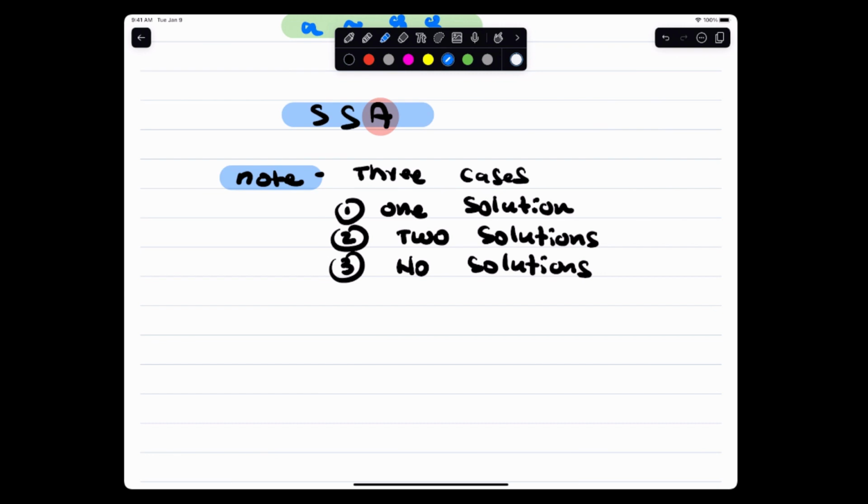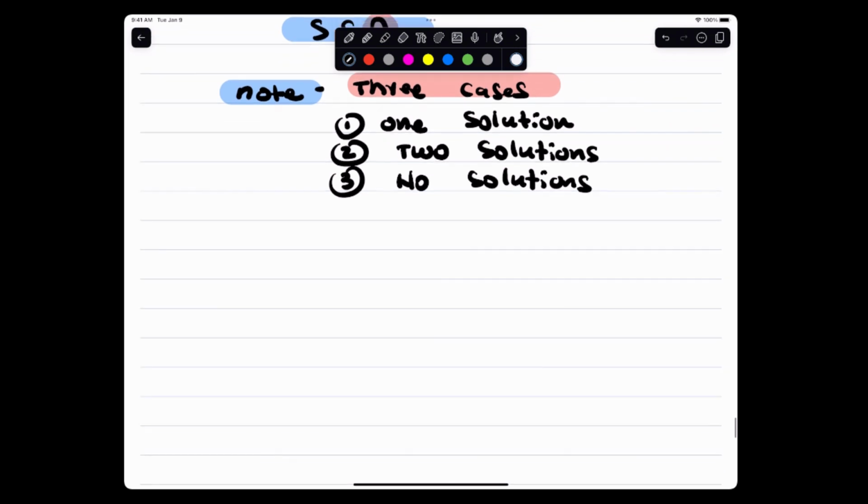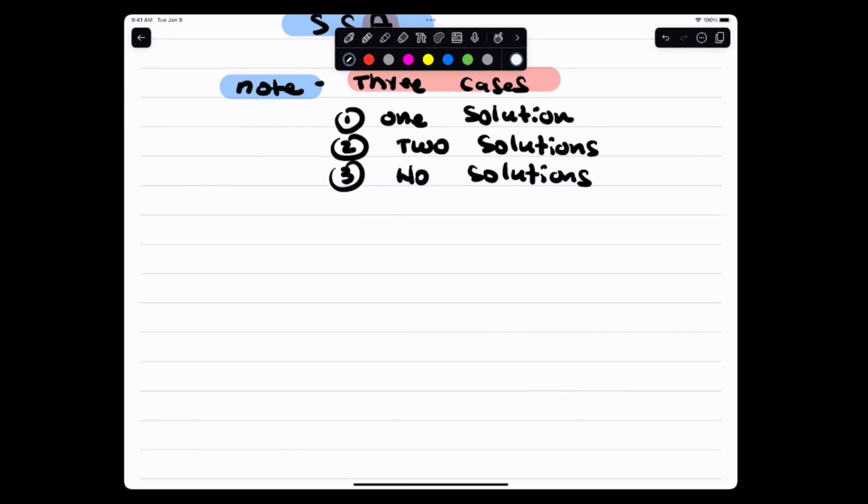Okay, so this is actually going to take some time, in all honesty, to go through all of these three cases. And that's what they're called, 3 cases. But what I'm going to work on first today with you guys is showing you the one solution case, okay? Cases where there's one solution. So let's go through that, and you guys can see my point.